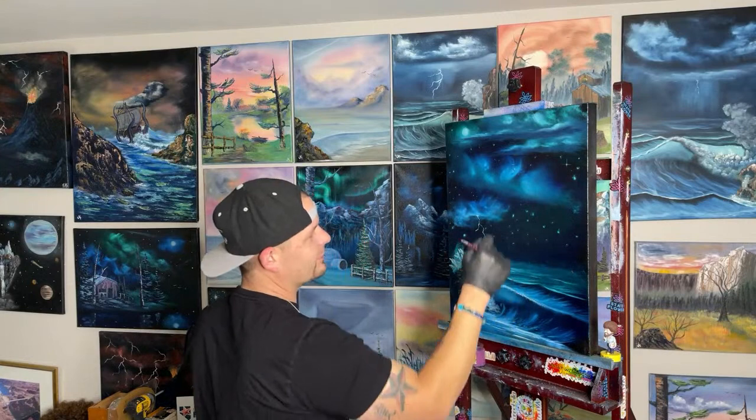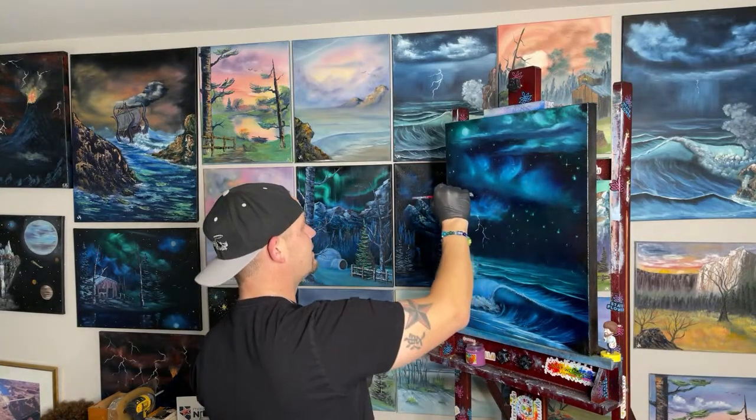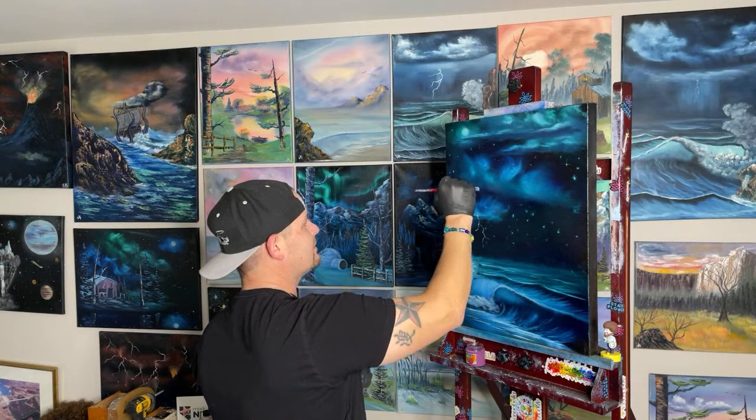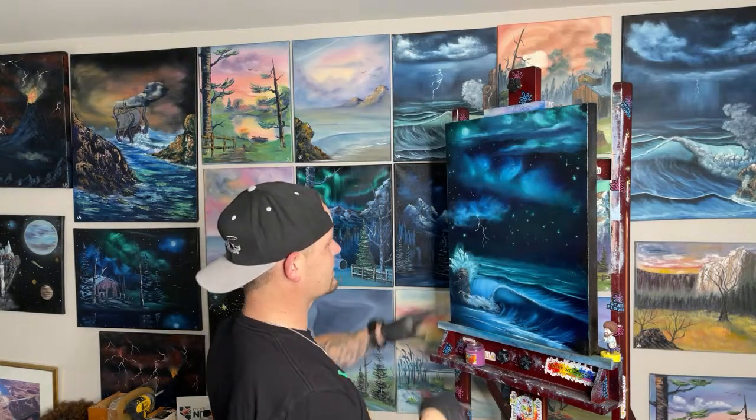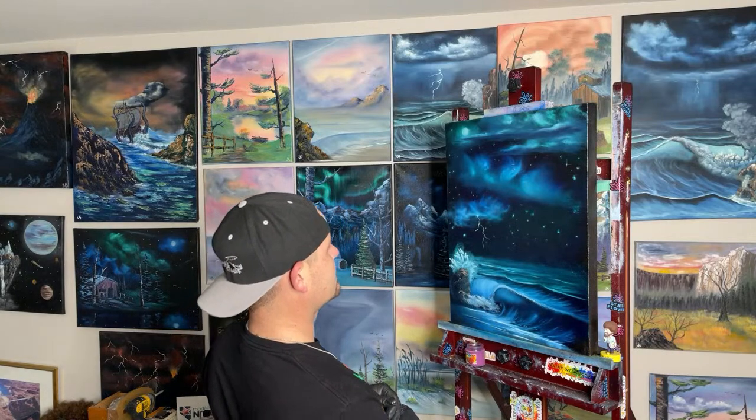Just very lightly with the filbert brush, going over every single star, making each a little different. Some were just touching and pulling away, and some were mixing up a little bit more, just to make them all different. Okay, but we do need something, babe.